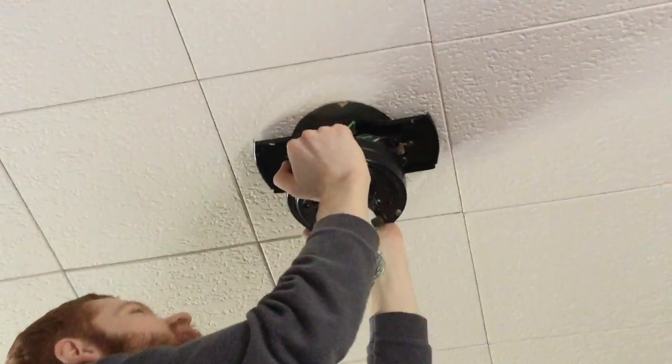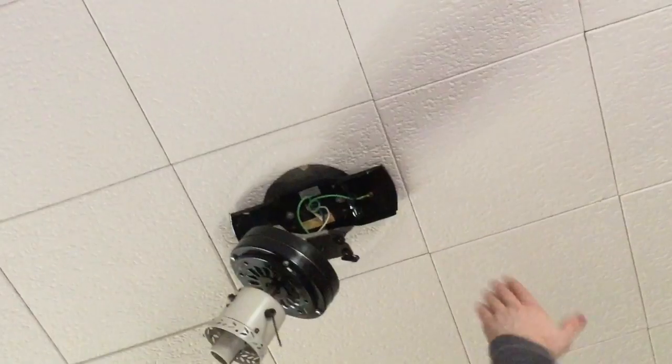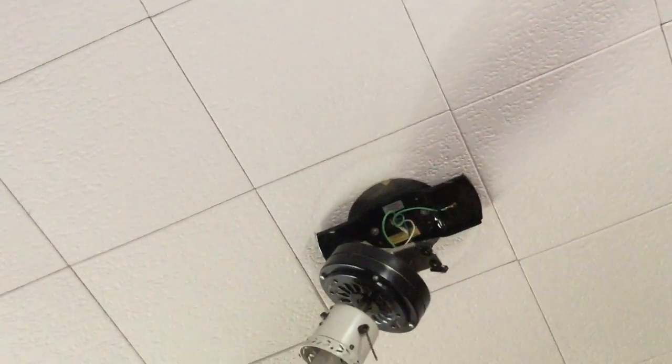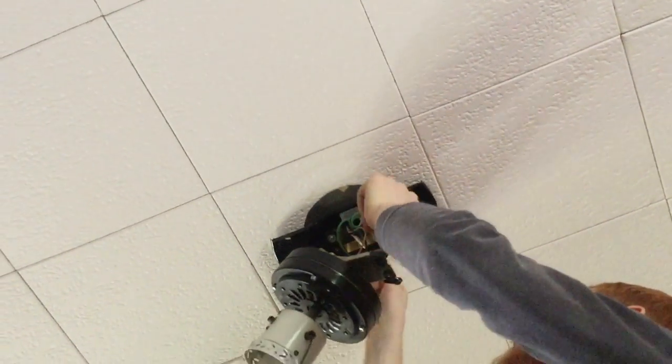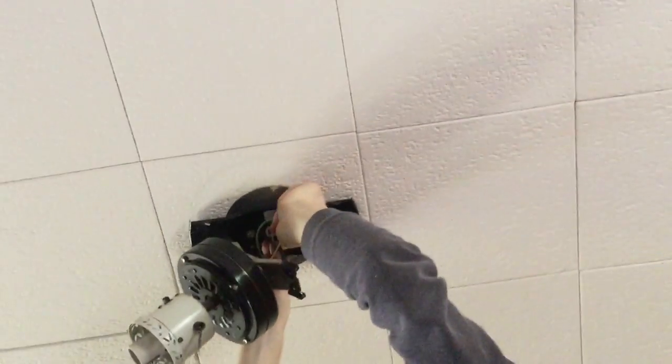Trying to get it out now. Ooh! See, it's got a hook. Yeah, I know. A lot of Hugger fans do, like my Harbor Breeze Armory, my two Armitages, well, you kind of sometimes have a little bit of a hole, so you have to turn sideways to put it in. Yeah? He took all of the connections and stuffed them back up inside where I can't get to them. Yeah, so did you put that back in so tightly? Have you repaired it other times?